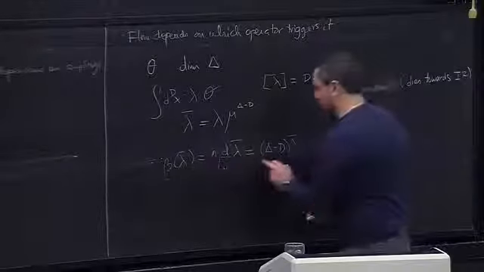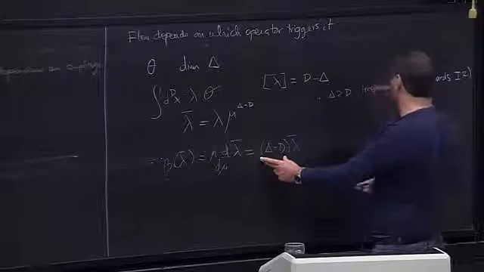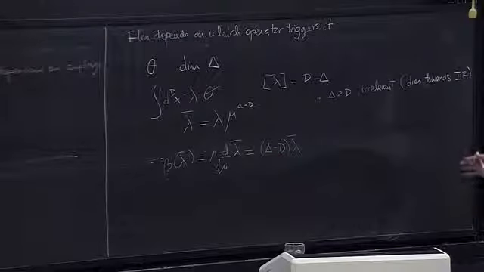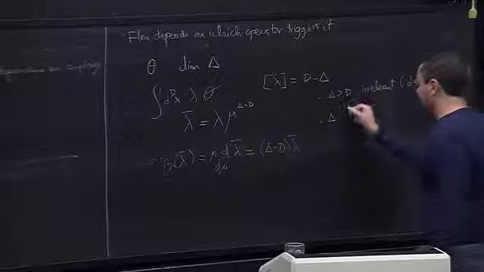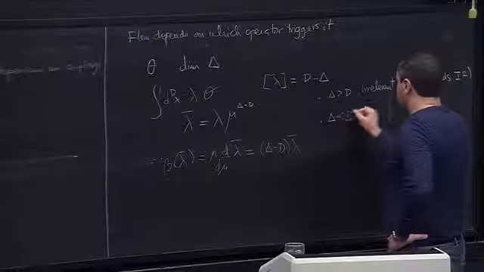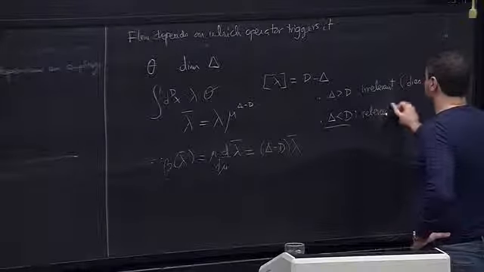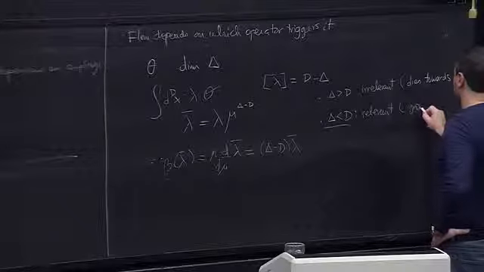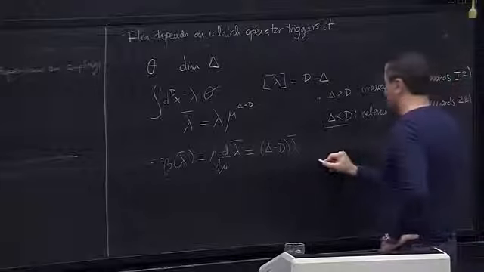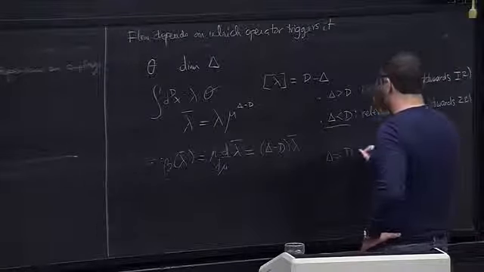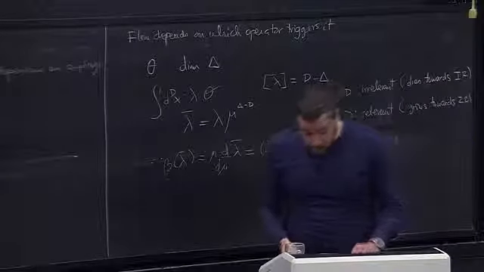This just follows from the fact that this coefficient is positive. So if you integrate this, you see that lambda bar decreases towards the infrared, and it's called irrelevant. You must have seen this language, I assume. If the dimension is smaller than D, it's called relevant. It's exactly the opposite. It grows towards the infrared. And if delta equals D, it's called marginal. So actually, it means that it doesn't run at all, essentially.